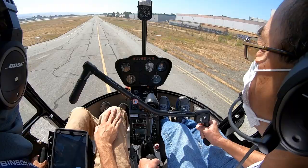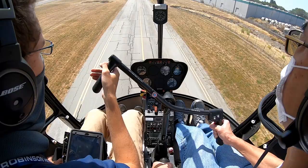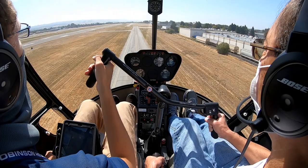Keep that nose straight for me. There we go. And we'll get 40 and 40, and then lead it in with a little down collective just to level out. And let's quick stop in 3, 2, 1. It's going to be down collective, nose back. Excellent. Slow down. Now at level.